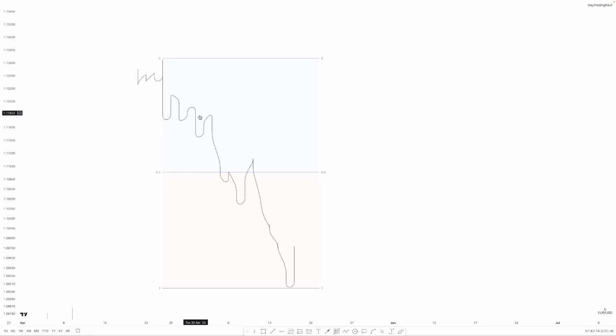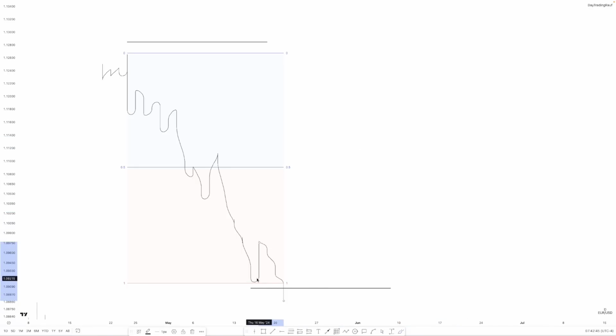So say if price is trading like this, we make a high and we trade lower, and then we make a low. All we need to do from here is wait for price to take out this high or this low. So this is our extreme high, this is our extreme low, and this is the external range liquidity. So we have buy side liquidity resting above here, we have sell side liquidity resting below here, and anything inside of here, this is what we don't want to touch. Once price trades lower, so we take out this swing low.